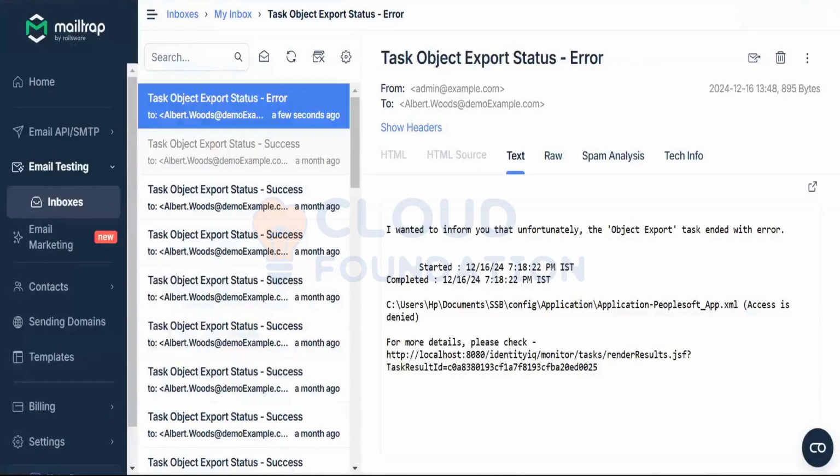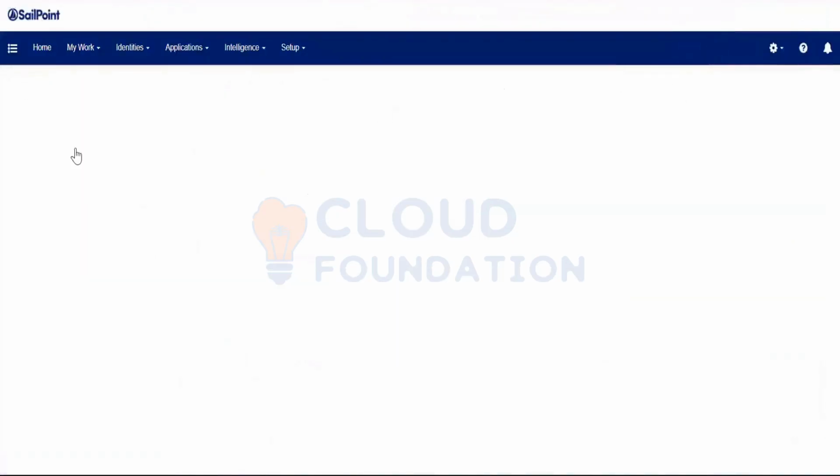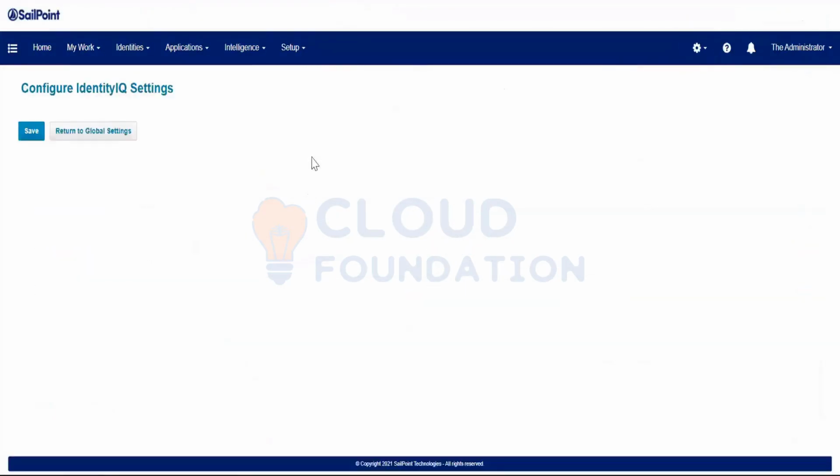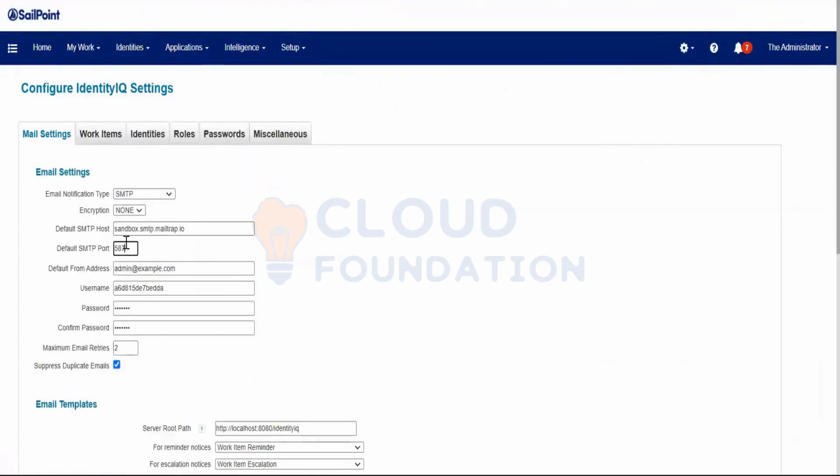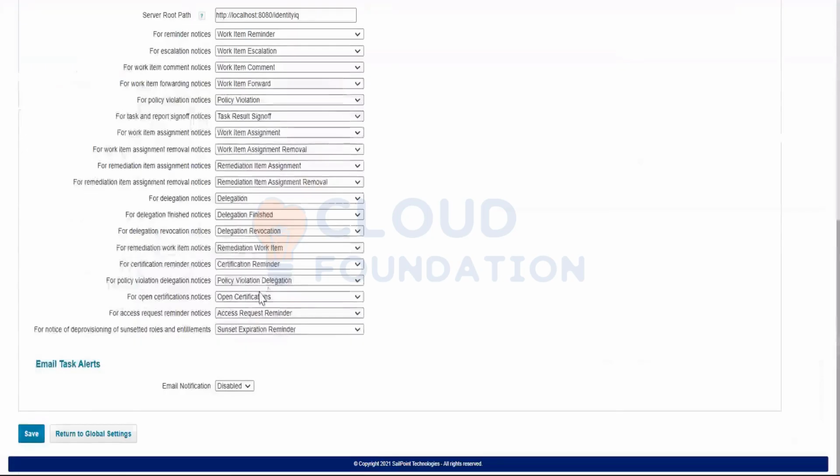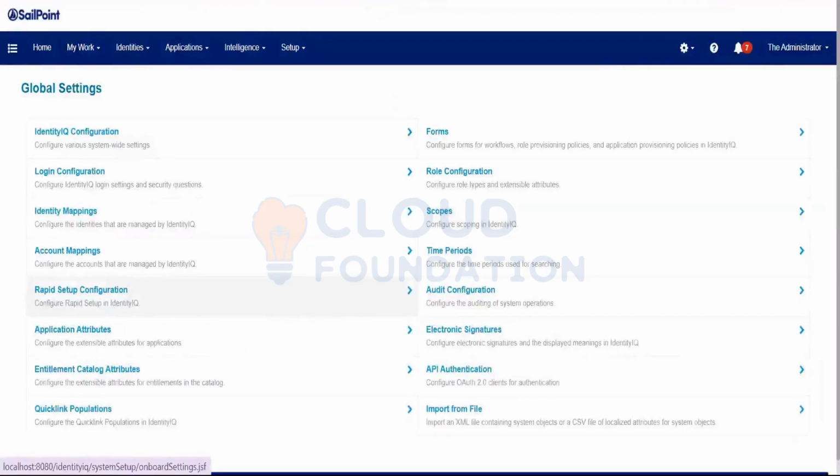I hope you guys are able to understand what an email template is, what an email server is, and how to configure them. Like this, you can confirm the email subject line, task ownership, task name, then task status and email body, and that the to address has been fetched from the identity. That's all about email template, guys. Let me disable the email server. You can navigate to its configuration. That's it. That's all about email template.